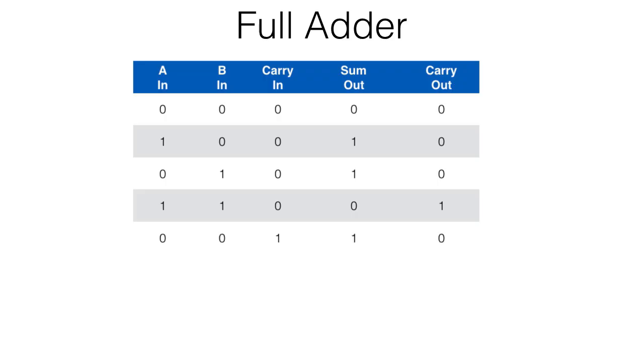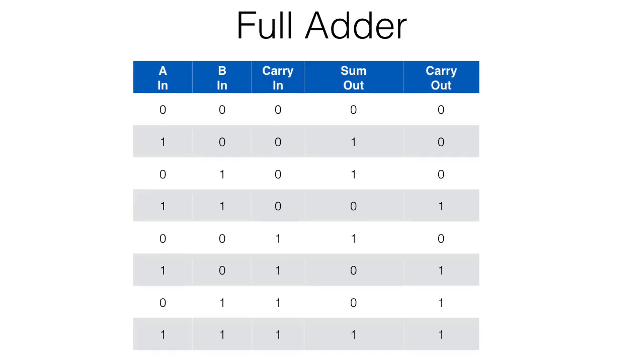All right, so let's say that we are carrying 1 into the next column. 0 plus 0 plus 1 gives us 1 with no carry. 1 plus 0 plus 1 gives me a sum of 0, but I have a carry bit now. That's got to go over to the next column. And same thing here. That would be 0 plus 1 gives me a 0 in this column, and a carry bit for the next column.